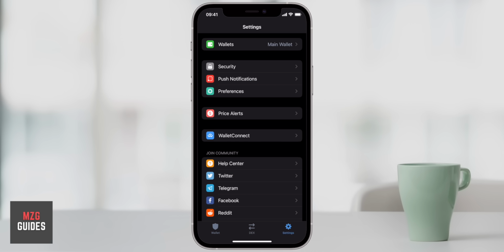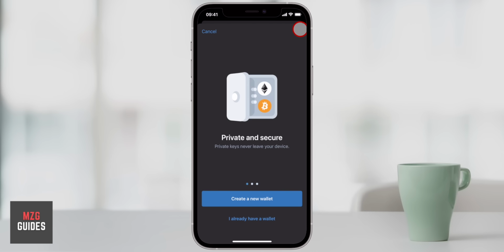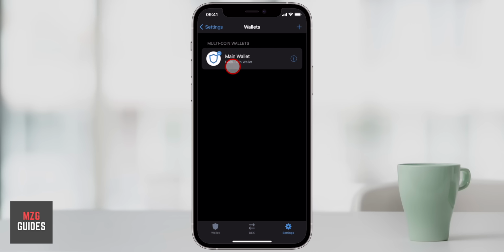Firstly, with the Trust Wallet application, you can actually upload many different wallets. You can have more than one wallet, pretty much unlimited wallets, but obviously there's just one app. So you can go to wallets right here, click this, and then add more wallets. So if you have other wallets that you need access to, you can come up here, press plus, and then that will take you through to uploading some wallets that you already have. So if you have some passwords and some recovery phrases, you can actually use the app and then recover them all here.